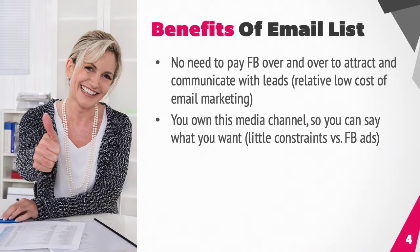And this is obviously especially important in healthcare, because Facebook doesn't want you to make their audience feel bad. So this is why when you run ads, you can't use the words you, your, or allude to their problems, their health issues, and all of you know this is what's effective to get people to take action, and yet Facebook forbids you to use those words, that language, those tools. And so once you get people onto your email list, you can do whatever you need to do in order to actually get people to register for a workshop.